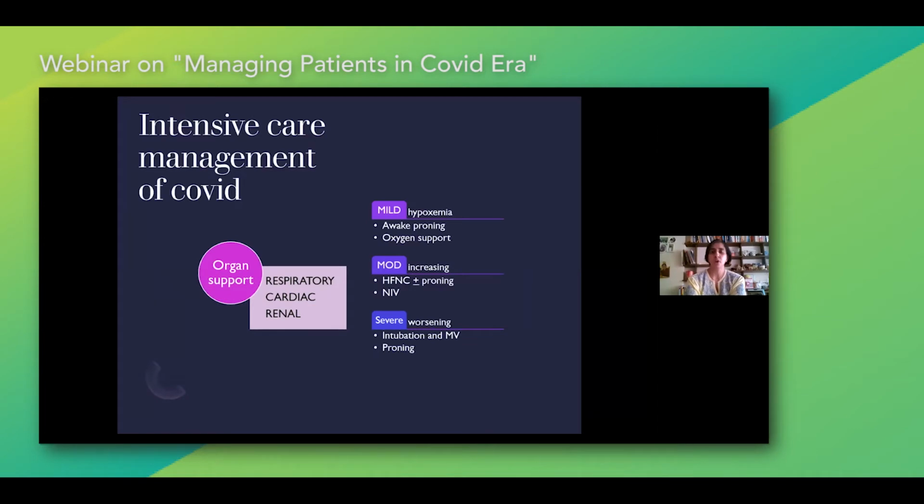When we talk of organ support, we have a well-designed protocol which has been in place that our team follows, and I would be happy to share it with anyone, but I would not be able to share it in detail for want of time. So typically, looking at whether the patient has low oxygen requirement, might have hypoxemia, we will start awake proning or put the patient on oxygen support. When the oxygen requirement increases, a lot of our patients are encouraged to be on HFNC, high frequency nasal cannula, with which they can comfortably lie prone as well, so they get the dual benefit.